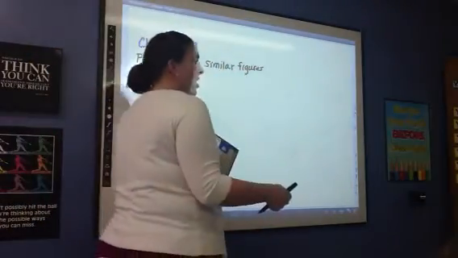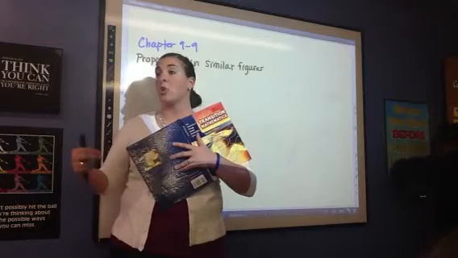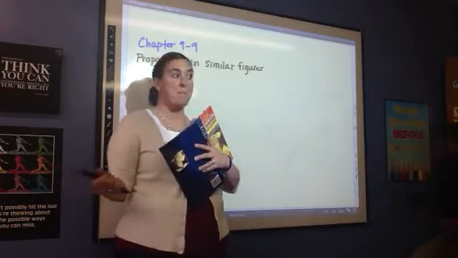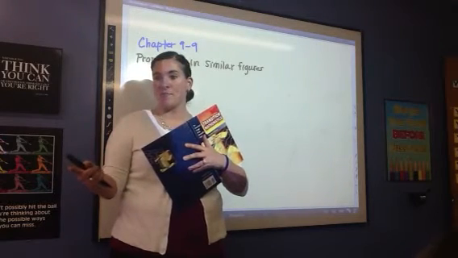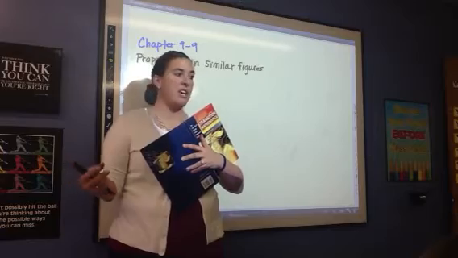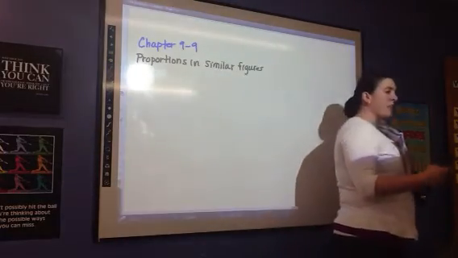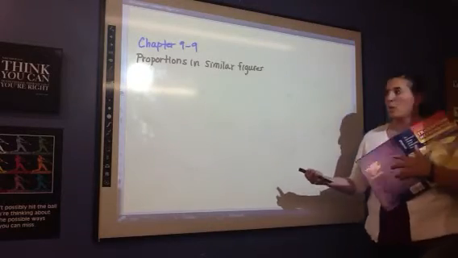Okay, so today we talk about proportions and similar figures. We said in order for something to be a proportion, it must be a true proportion. What's a true proportion? Where the measurements say the right thing. Yes. Basically, they're equivalent fractions. They may look a little different, but it means that they're a true proportion.